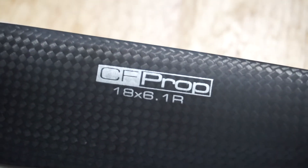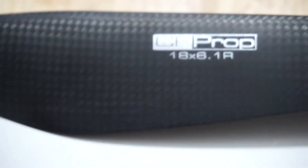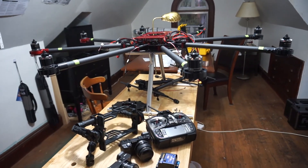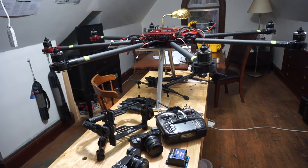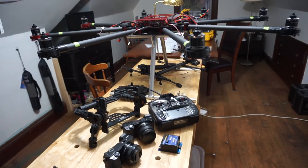Similar to the Kraken prop — the motors are smaller, but similar to the Kraken prop. So that's my update: the new drone build that's in my workshop. I have actually configured the Pixhawk for it just a few minutes ago, and I wanted to take photographs before I started to install everything.